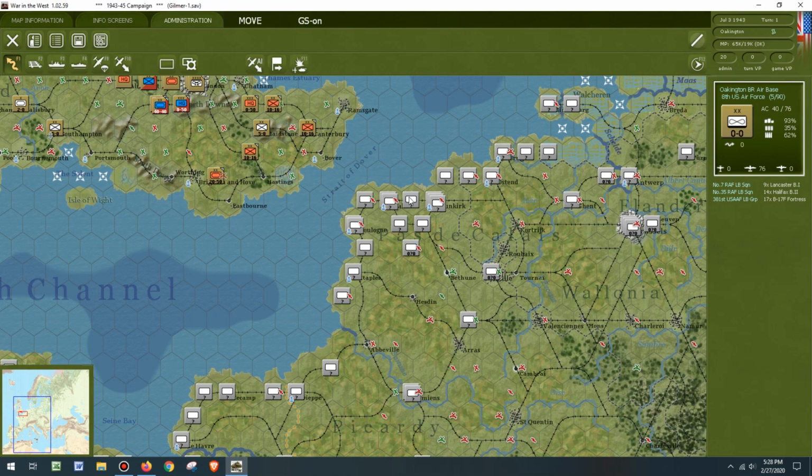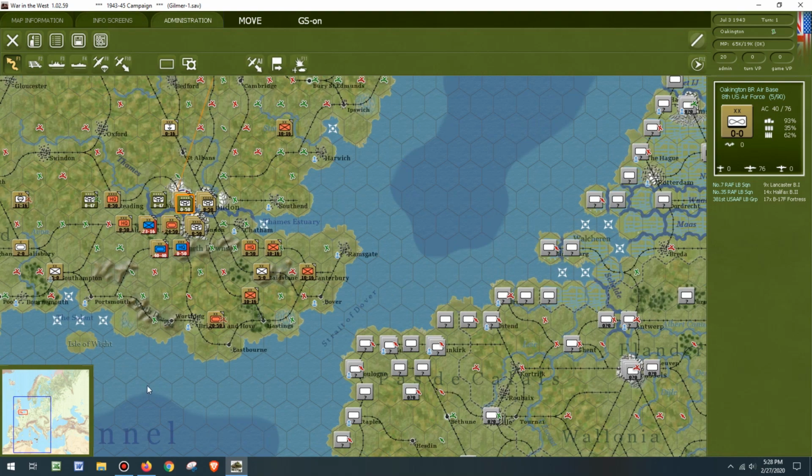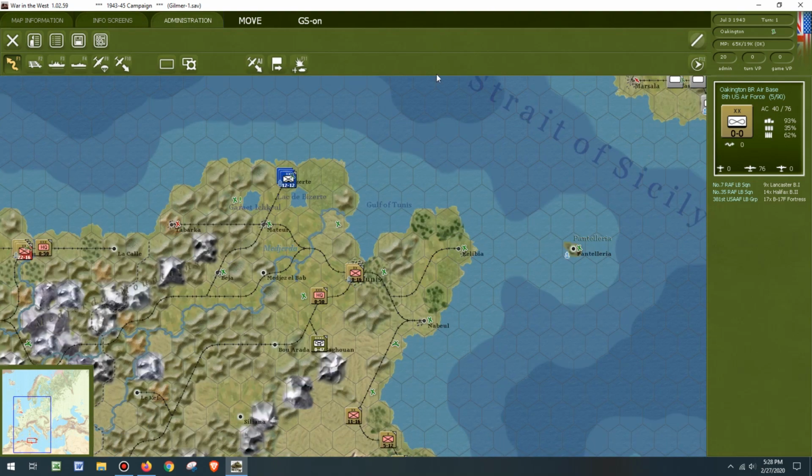It's too much. And War in the East 2, they're supposed to be making the air war a lot easier. They're going to base it similar to this, but they're going to use air groups, and supposedly that's going to make it a lot easier for us.